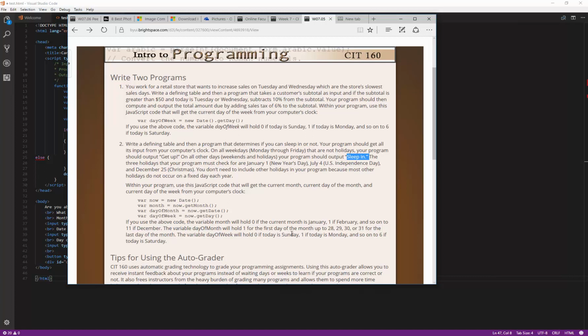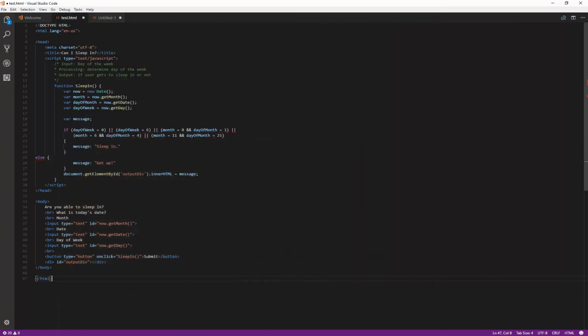Okay, so it gives you some variables here for getting the days of the week. And okay, let's go ahead and look at your code. So you have the input of the day of the week. We actually don't have to input anything.